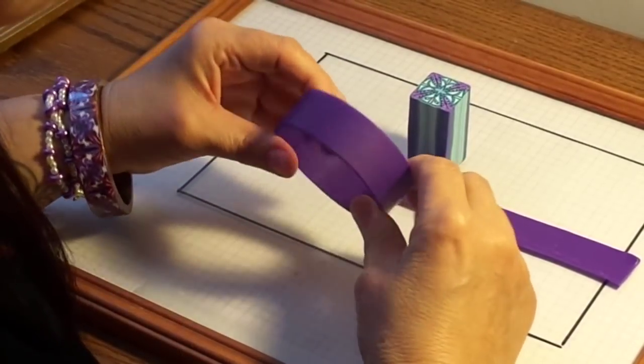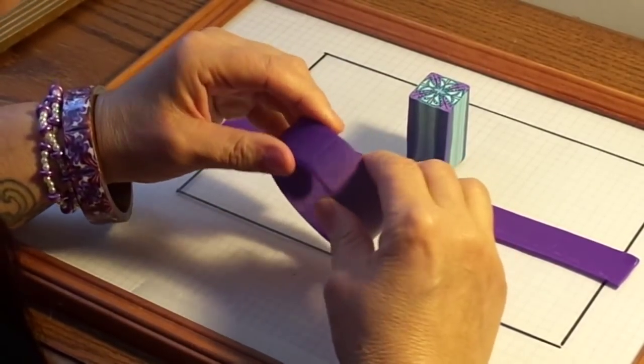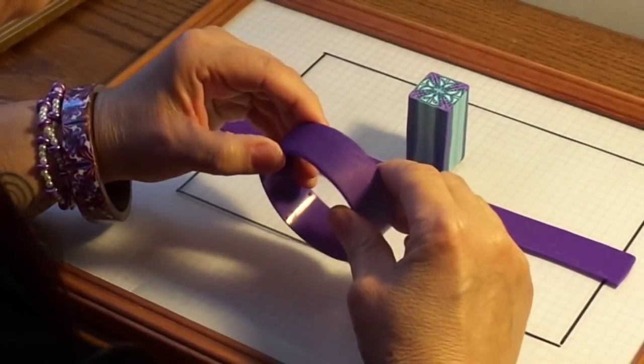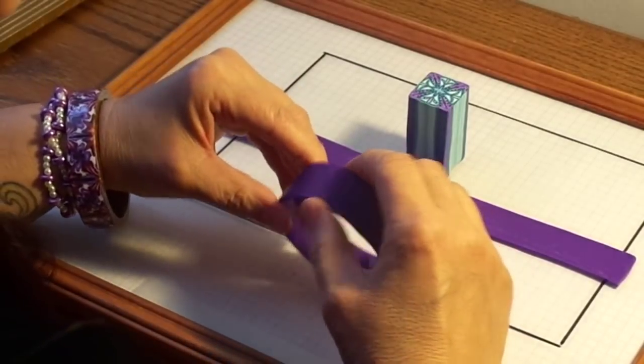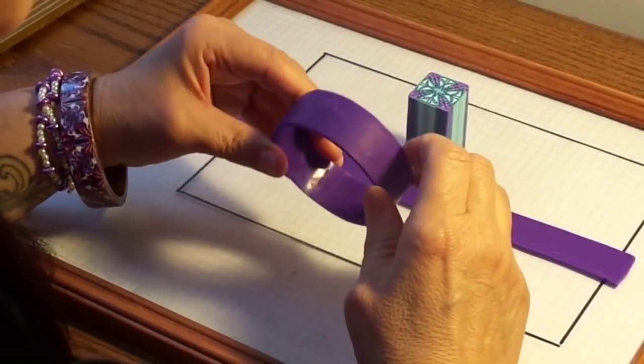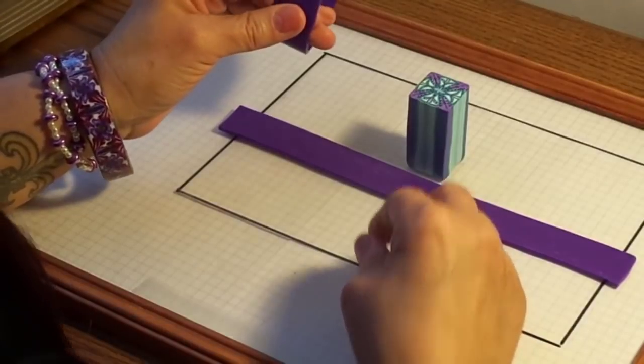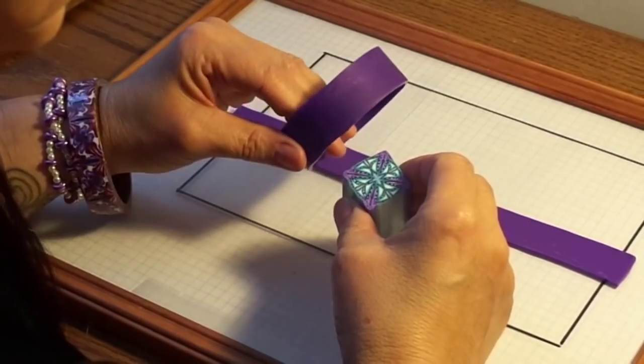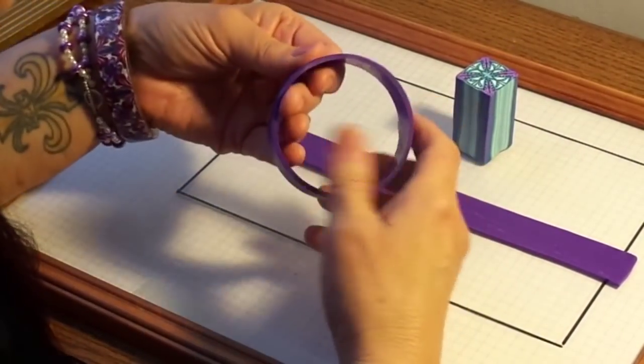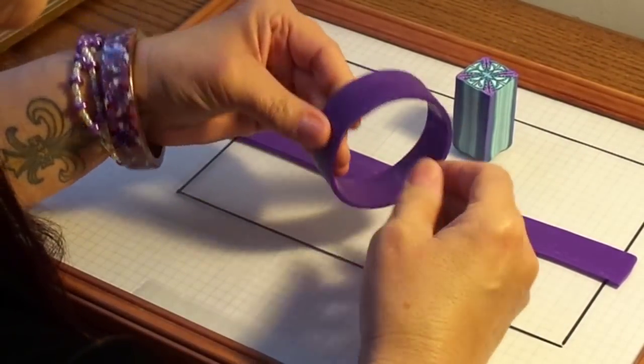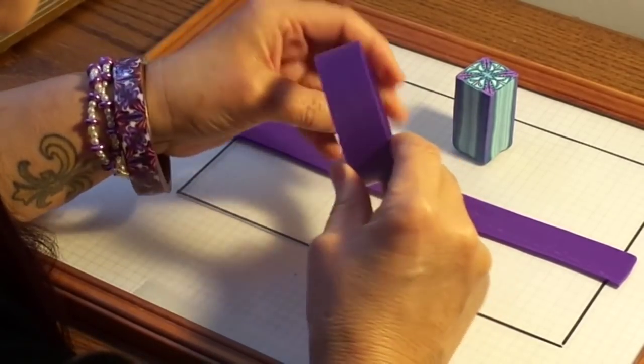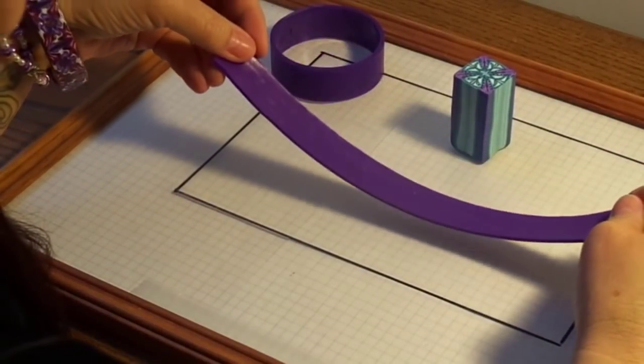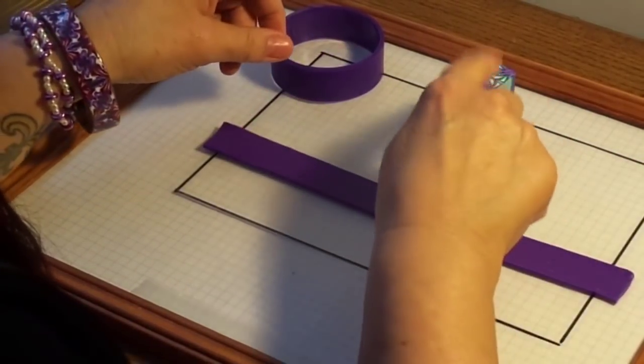To begin with you want to make several strips of clay, scrap clay or coordinated clay, on the thickest setting of your pasta machine. I made some nine inch strips of clay, just a little smaller than this one inch size. I made them seven-eighths inch and I made two of them. The first one I wrapped around my can and I baked it up for 10 minutes to have something to start with. And I'm going to take my second strip for the bangle bracelet and I'm going to apply my cane slices to it.